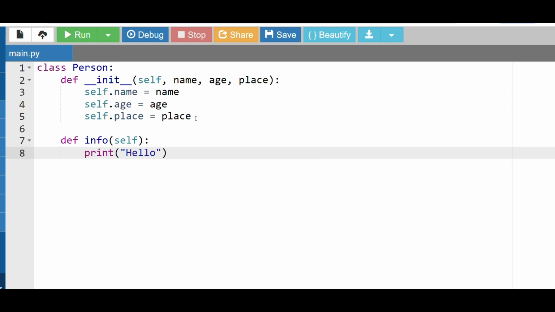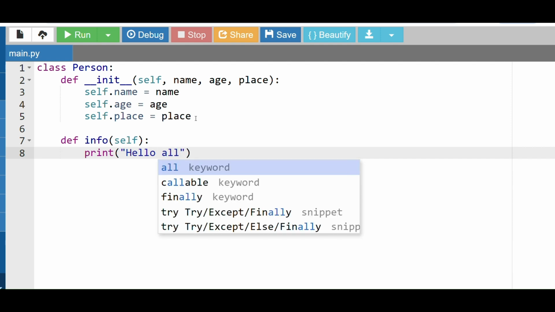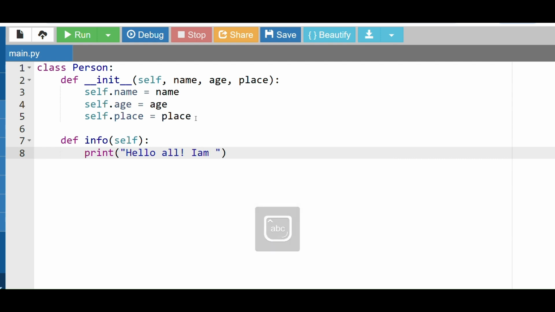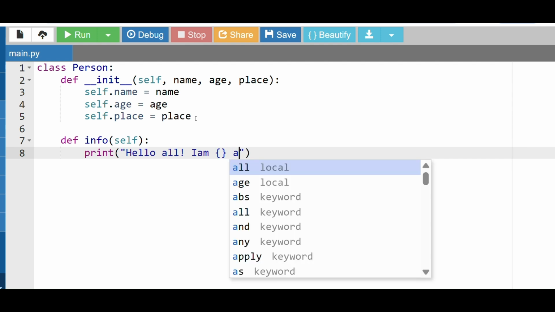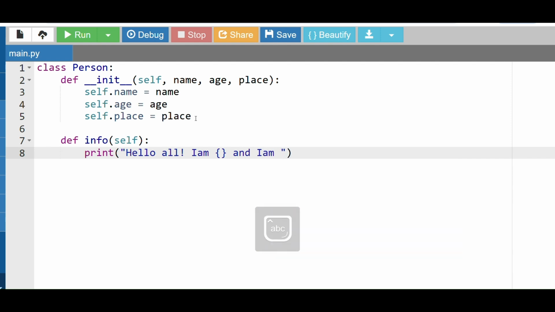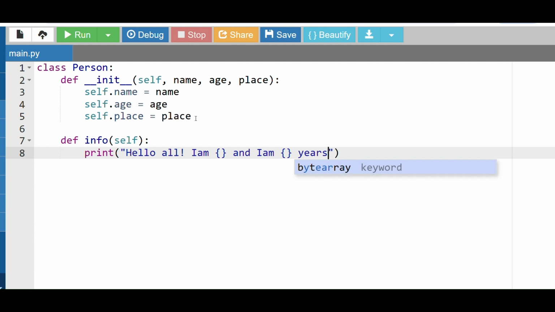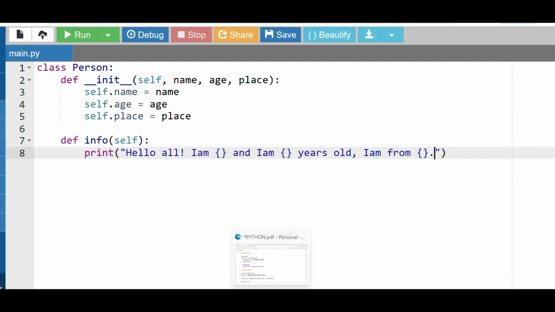Hello all. I am, here name will be given, and I am, here age will be given, years old, something years old, and I am from place. Yes, this is what we are expecting.